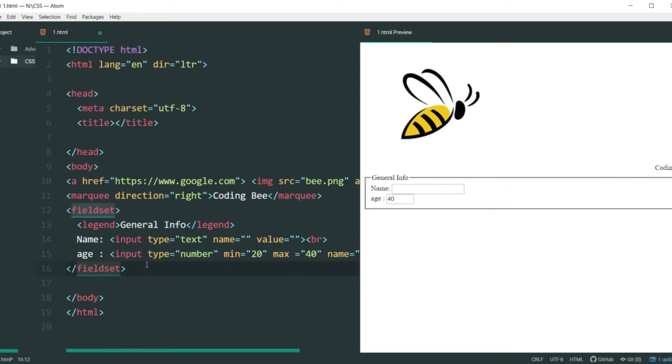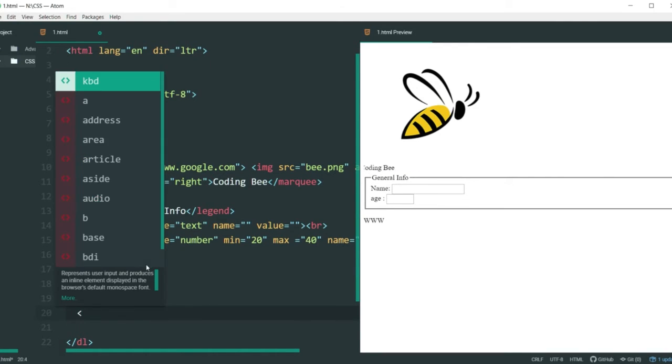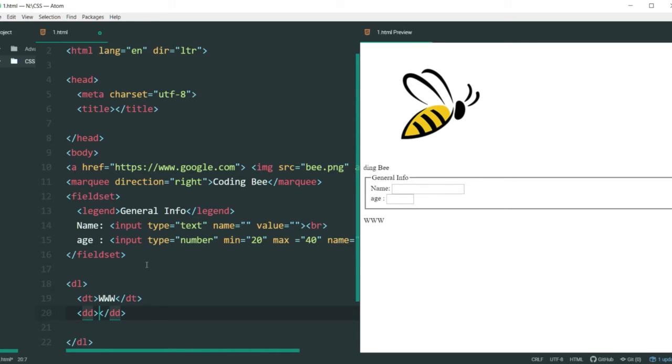Now we are moving to abbreviation, which is another tag. This is kind of related to abbreviation, and it will create some spacing options. Here I'm using the DL tag, and inside it a data title, I'm using www, and inside the data, world wide web.